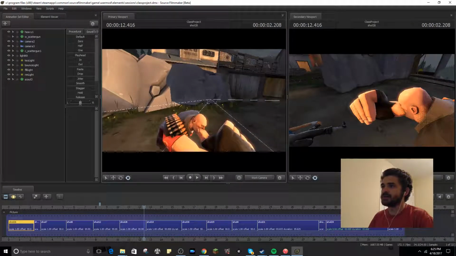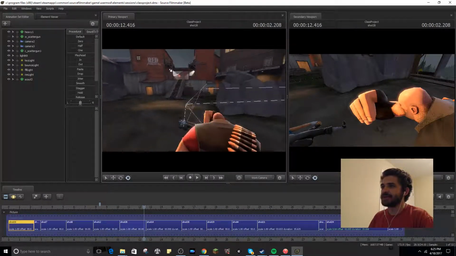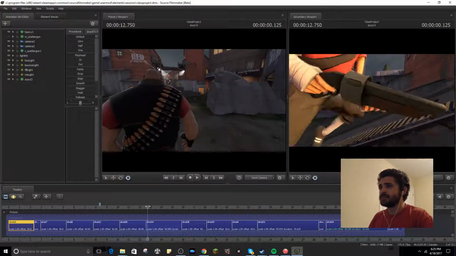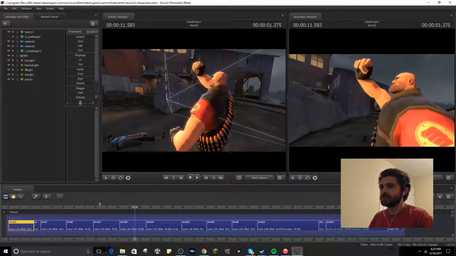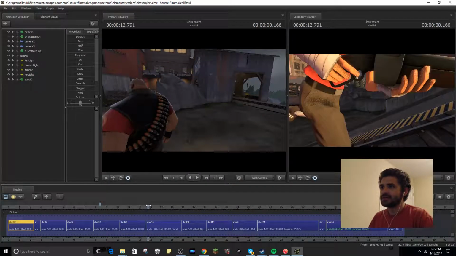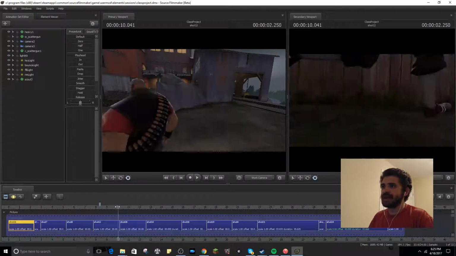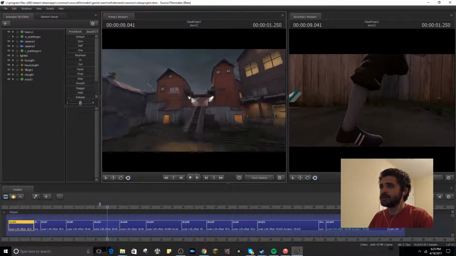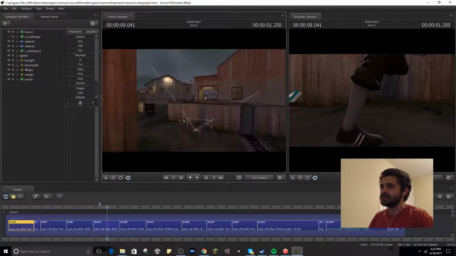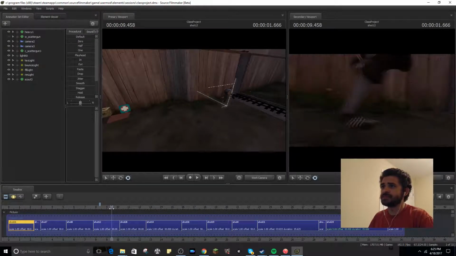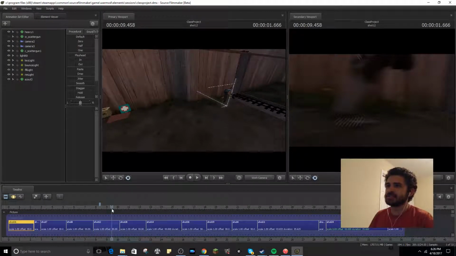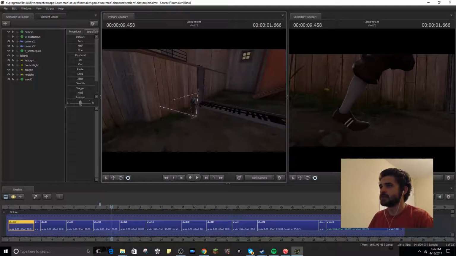So this is the camera, and that kind of gives you an idea of what camera angles do. If you notice, the camera slightly moves and it moves with the character. So that's pretty awesome. As you can see, the camera's moving as he moves as well. And up here, this character is running, and you can see the camera follow him. So there's a lot you can do with cameras in this software for sure.